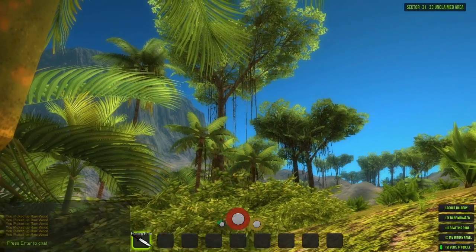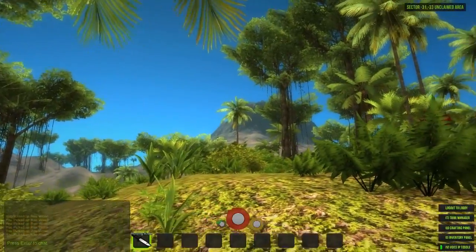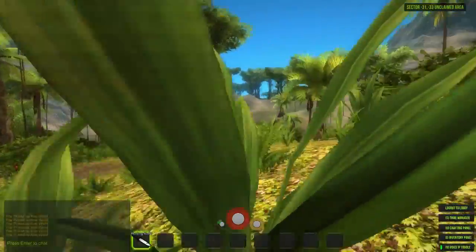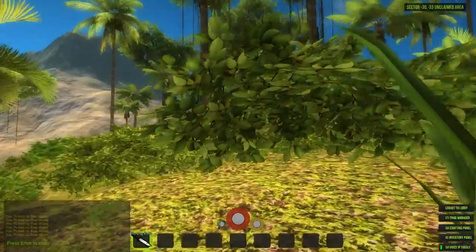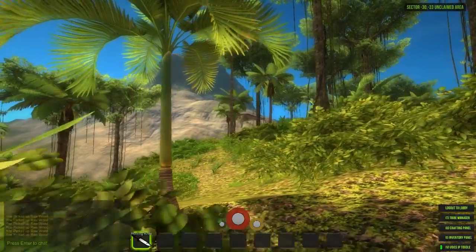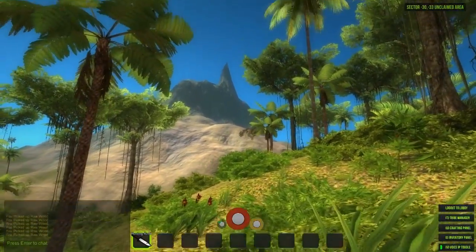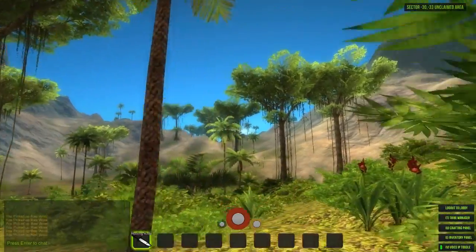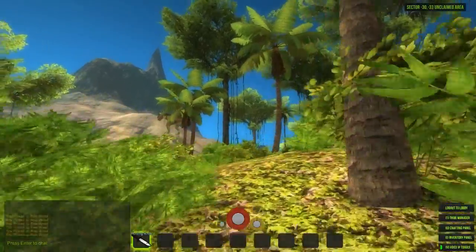Is it going up? What the heck was that? That scared me, whatever it was. A loud thud noise. A dinosaur! Why is he walking up a mountain? This is what I wanted to show you guys. I didn't think that we'd be able to see one this soon.